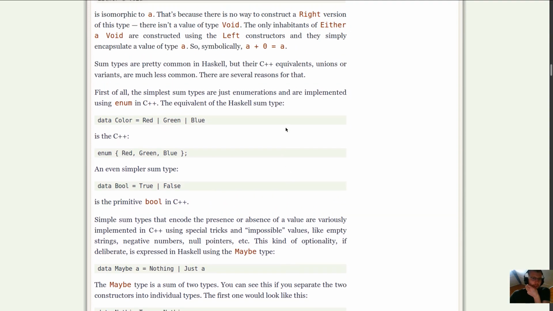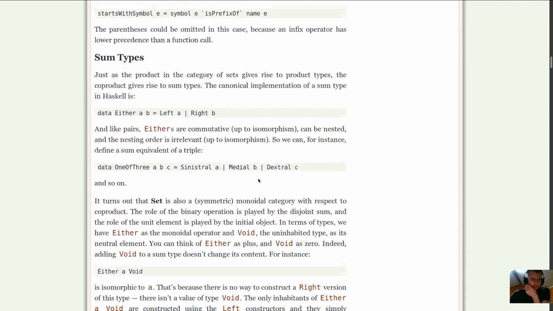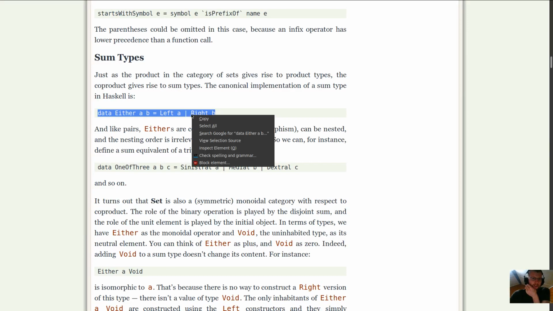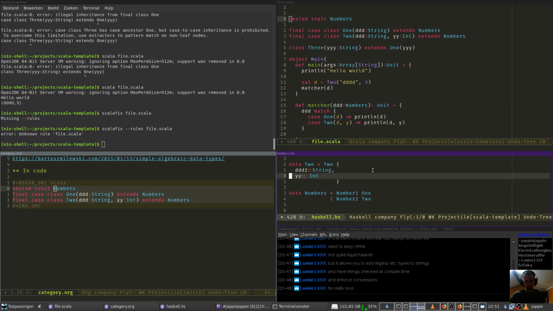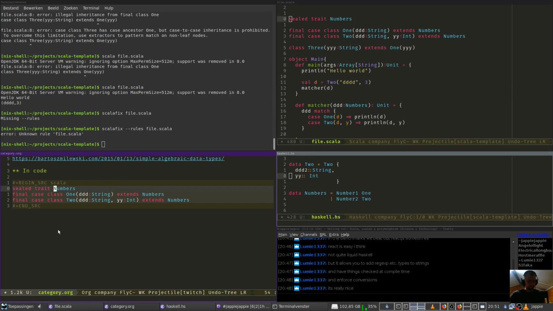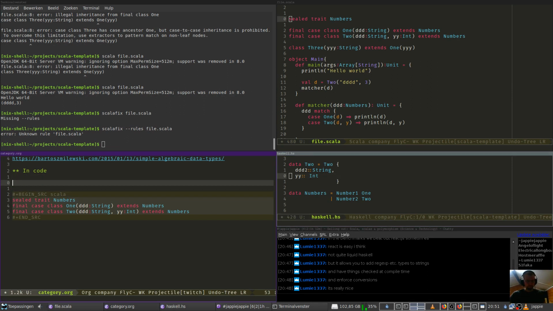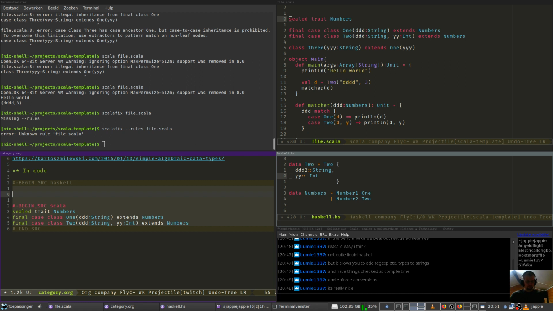People seem to have some kind of problems with it. Oh right, it's also because they don't know Haskell. Either. A plus B.